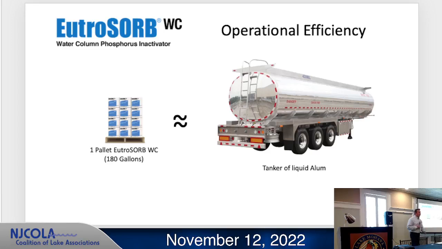So how do we buy this thing? You just dump it into the tanks? Well, I don't know how much product you use. We're going to calculate the use. It's not going to be alum quantities. It's going to be whatever that equalizes to for you. You may be just putting a tote there for the whole season.